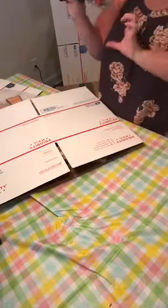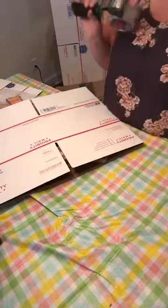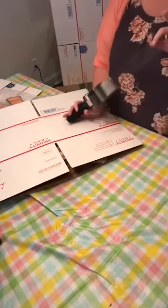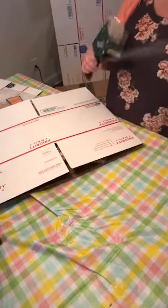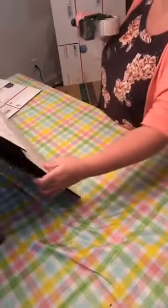So, anyways, I just like having these boxes on hand, and you'll learn. This is the biggest box that they have. They don't have a bigger box. So if you want the free boxes, this is the biggest box the Postal Service carries. So once you do this, kind of maneuver it.